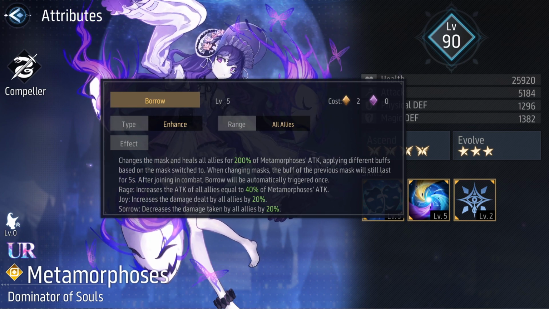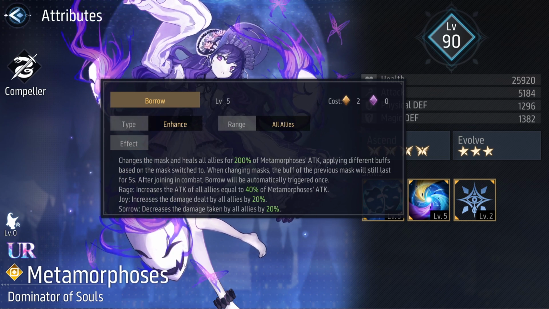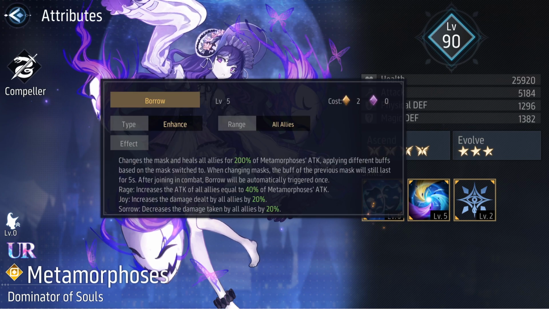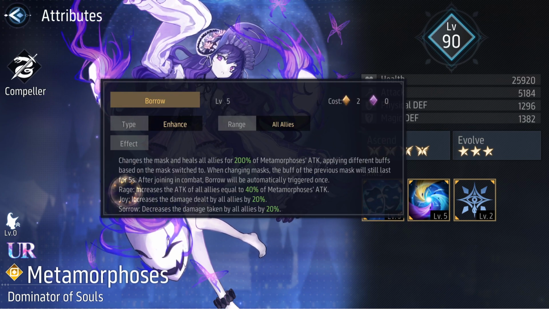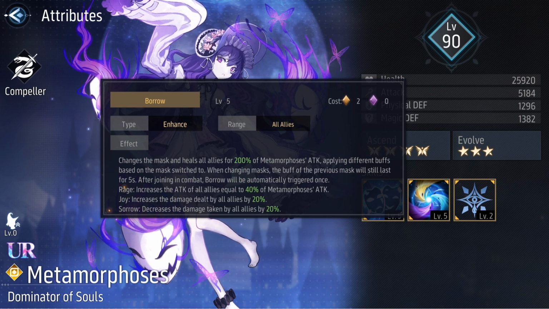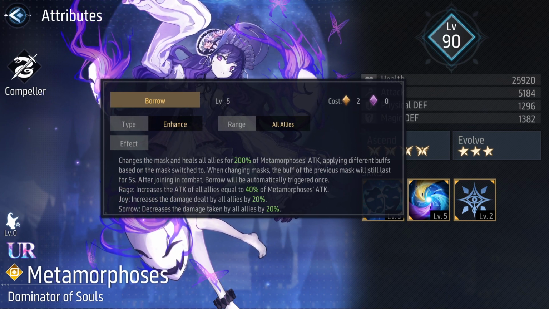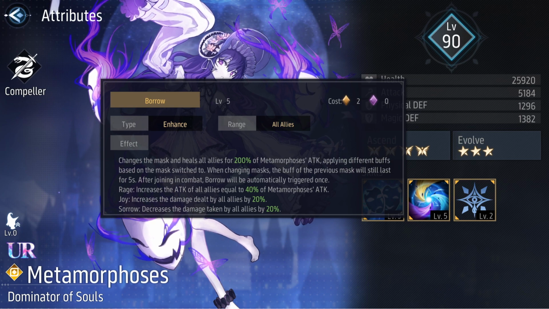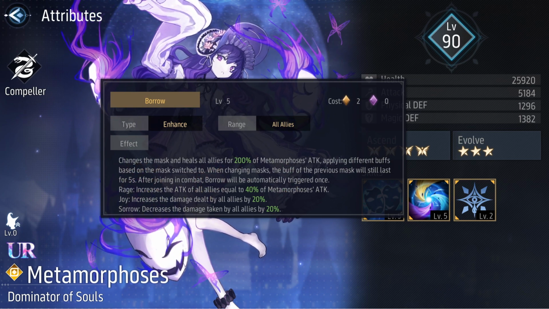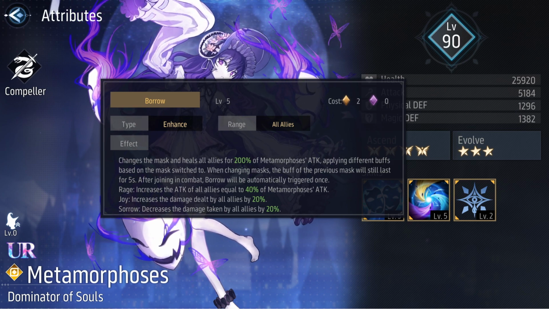So in order to understand this skill, if you don't have her, you start off with a mask, and it's a random mask between Rage, which is red, Joy, which is yellow, and Sorrow, which is a blue mask. You'll start with one of them at random, as you see here. After joining in combat, Borrow will be automatically triggered once.